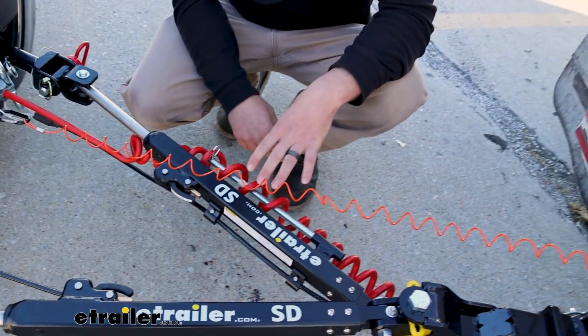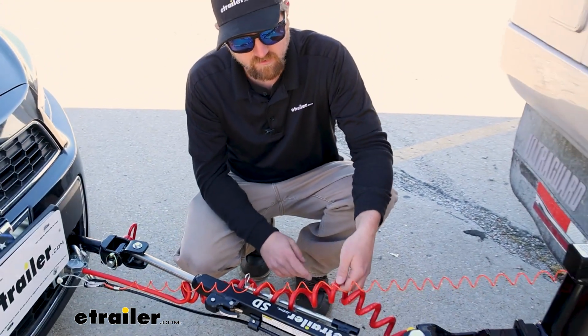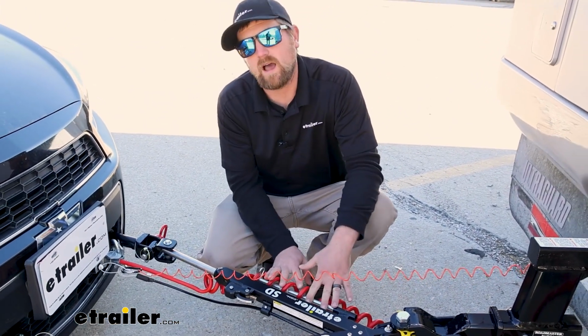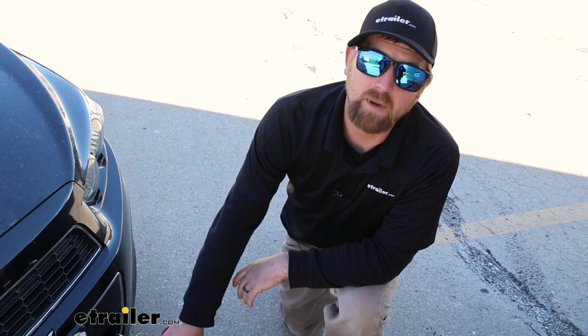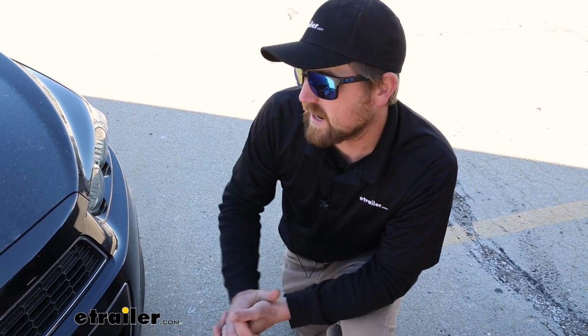If you haven't got tow bar wiring yet and you're picking some up, make sure you get a kit or the style that's like this coiled one here. That way you can actually utilize this properly if you decide to go with this tow bar. The tow bar is going to have a 6,000 pound maximum weight capacity, so more than enough for the Sonic.